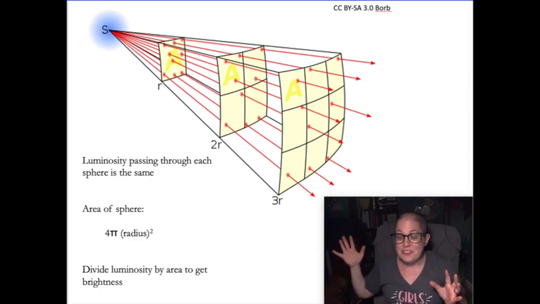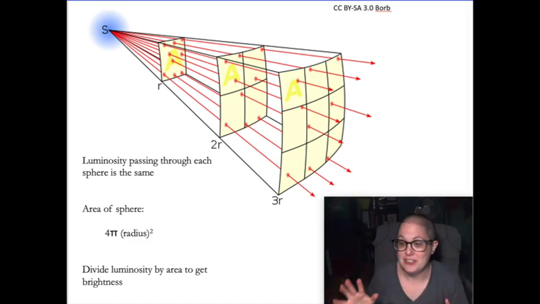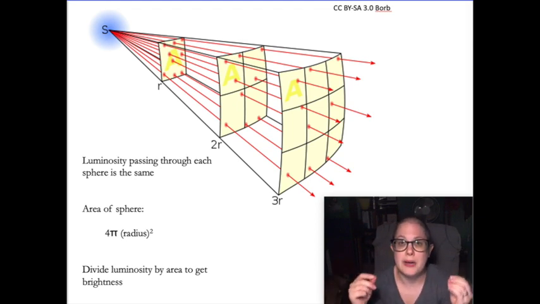So it appears a fourth of the brightness that it did for the observers at R. Three times as far out, now it's spread over nine times the area, three squared. So its brightness now is one ninth of what it would have been. The brightness falls off pretty quickly with distance. This is one thing to keep in mind, is that when we want to start looking at the actual physical properties of stars, we care about its luminosity, but we can only measure its apparent brightness. So that means we need its distance.